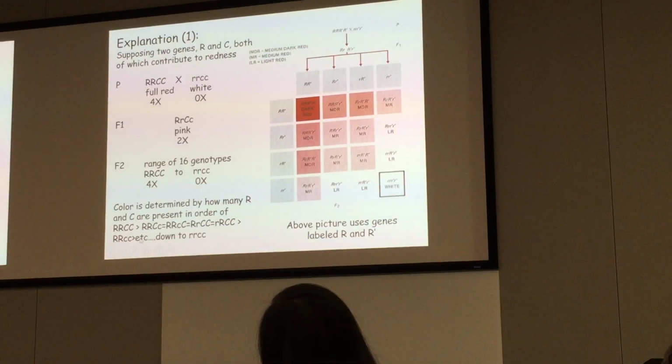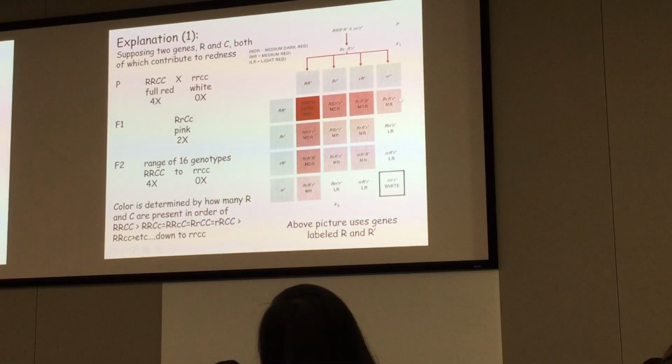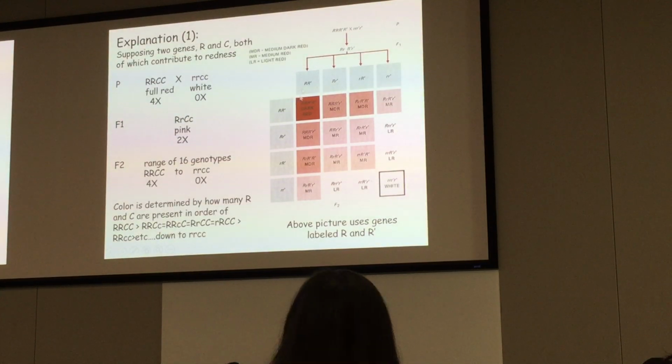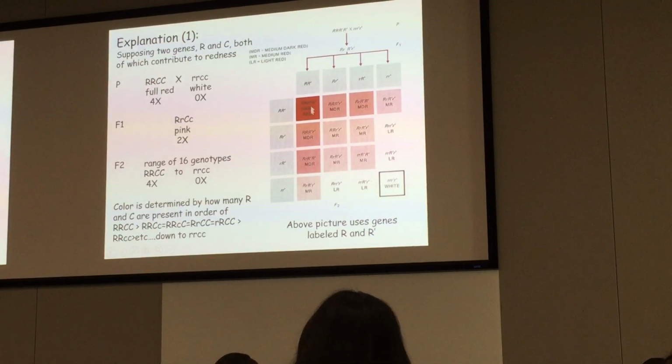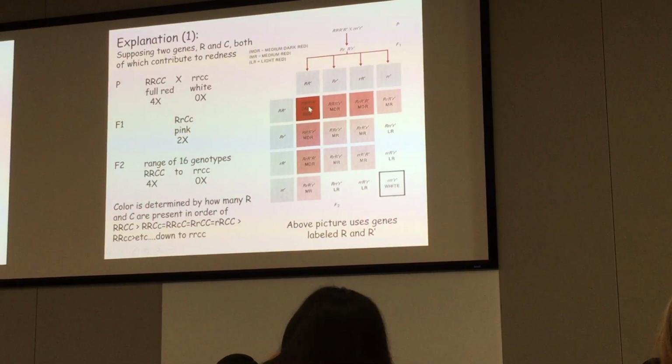They're less red than max, but still pretty red. Then there's some organisms that have 2 copies of R and C, and some organisms that have 1 copy, and so forth. And by doing that, we generate something that looks like this, where, as I said, the designation is R and R prime, but you get the idea that one of the F2 offspring will have a genotype with 4 of the red alleles here.